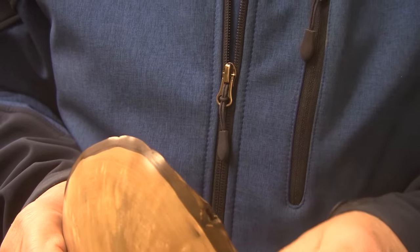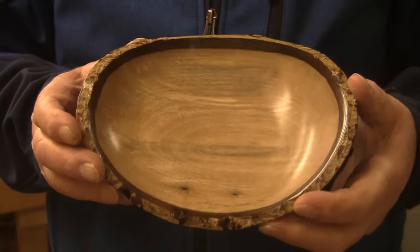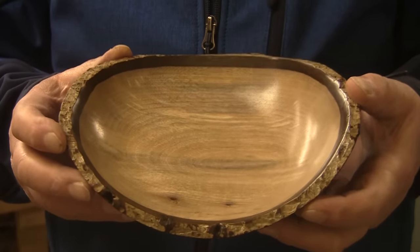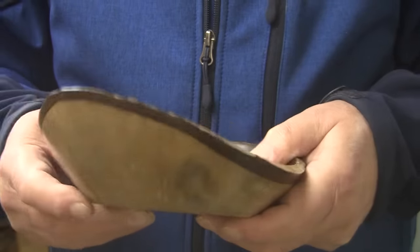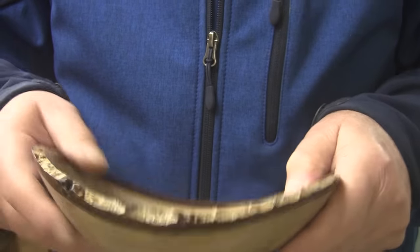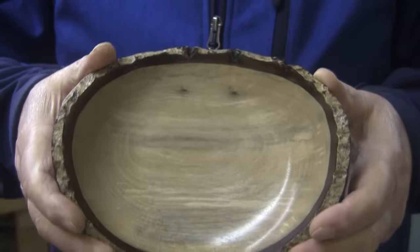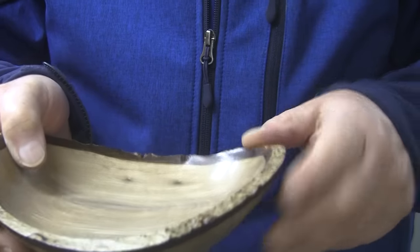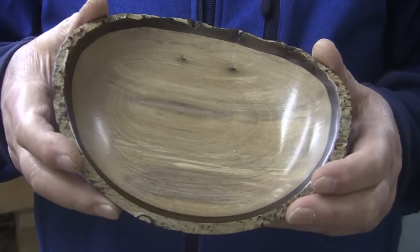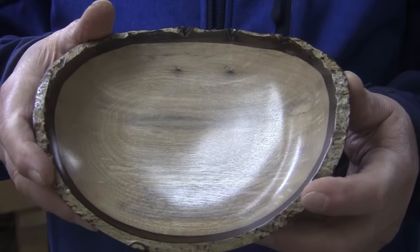If you stick around to the end of the video, you can see the before and after shots of this piece. Here it is — one live edge English walnut bowl in the books. This is a perfect example of a live edge bowl from a half log. There's the bottom all finished up. It's got very subtle grain — it's not as dark as black walnut. It feels so good, very smooth, and even the bark is very smooth. I didn't put a high gloss on it, just a nice glow. It's just a nice dish. Thank you, Rick Chapman, for sending this along for all to enjoy.